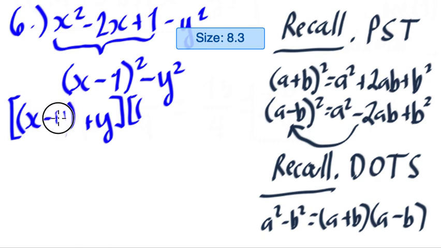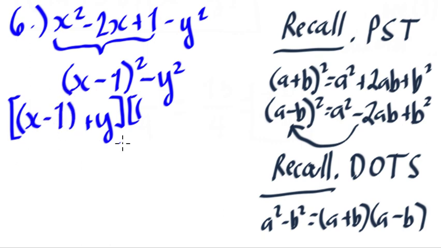Okay, erase. There you go. Let's make this 1, x minus 1. Then we have x minus 1 also, but this time it's minus y. Okay, there you go. So that's our partial answer for number 6. What we will do then is take out the x minus 1 from both of them. As you can see, both of them have the x minus 1 as a factor.